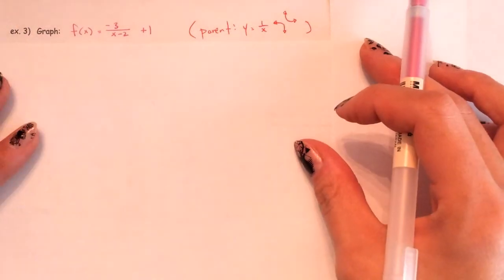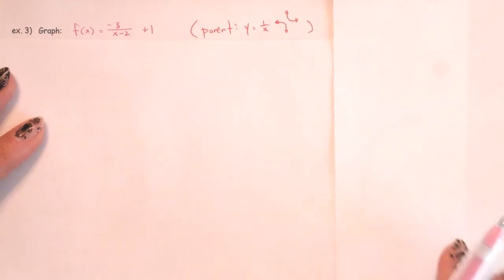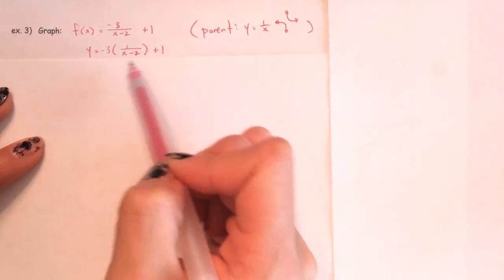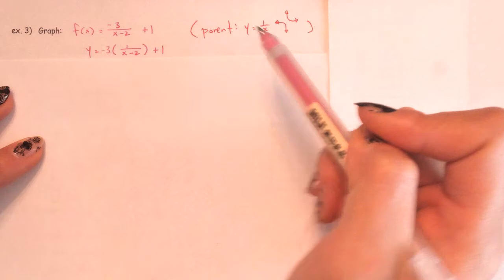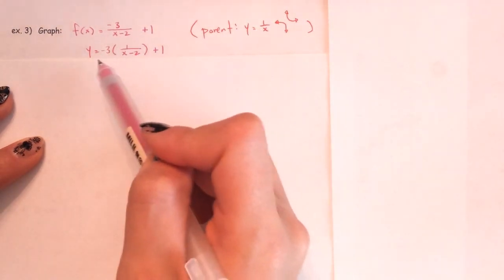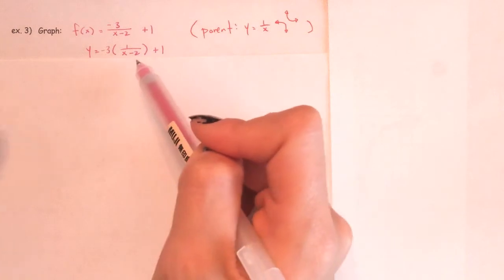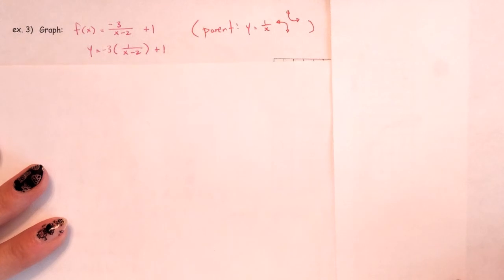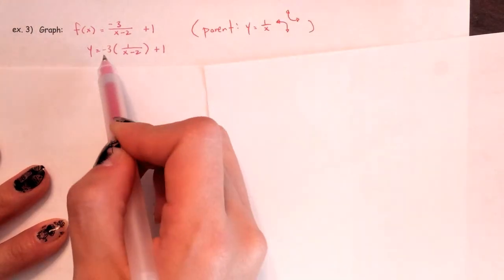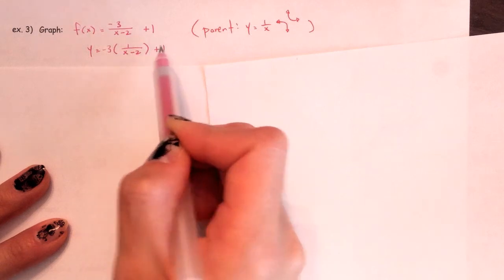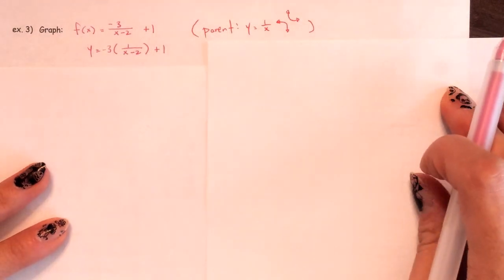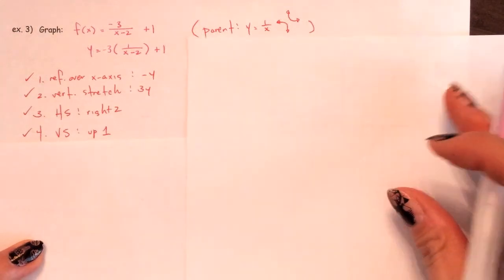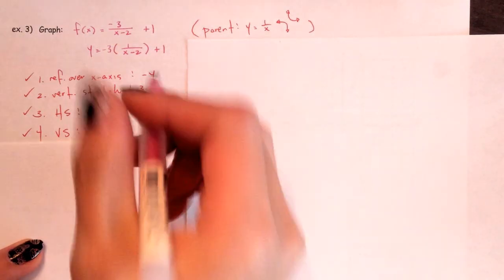So that was 2.5. All right, so the first thing I'm going to do after I draw a little picture for myself is let's make sure it's in the right format. If this is what it looks like, then let's make it look like that. Let's pull the -3 forward so that we can really see it the way that we saw it, the page before. Okay, so then what is number 1, 2, 3, and 4? You write them. Don't just copy me. And then you check them. So those are the 4 steps in that order. Does it have to be in order? Absolutely, it has to be in order.